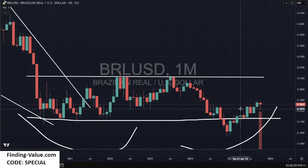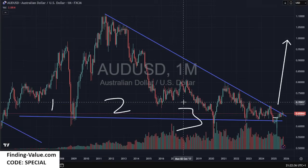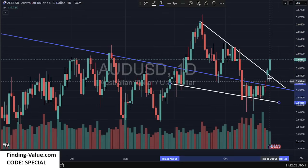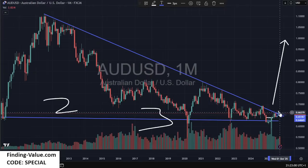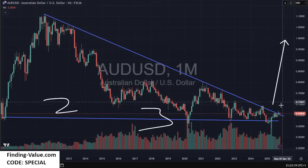We've got BRL USD, which is the Brazilian real, double bottom. It's working its way on up. I think the Brazil companies could do very well here if this continues higher. And the Aussie dollar is breaking out too. There it is. And breaking on up. It looks pretty good, and we're sitting on top of the big pattern here now. So if we get a breakout here, like a larger, more sustaining breakout, things could get real interesting here for a lot of these emerging markets. Australian stocks, Brazilian stocks. I mean, this is looking pretty good, it's got a pretty good setup here. So I'm curious to see how fast we move if we can break here.